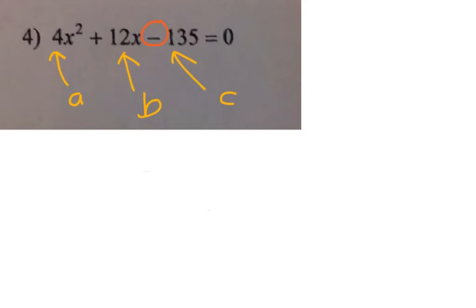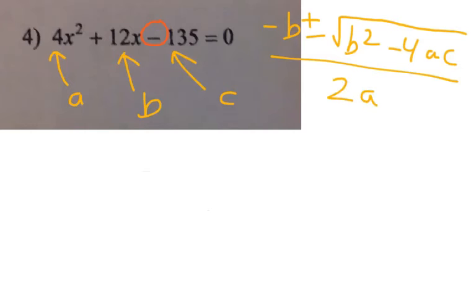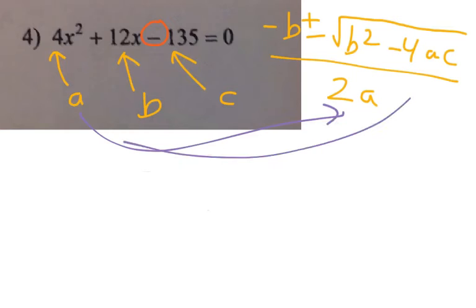Okay, so what is the quadratic formula? Well, the quadratic formula goes like this. Negative b plus or minus square root b squared minus 4ac, all divided by 2a. And with a lot of practice, guys, over the next several months, you will actually have it memorized. Okay? But anyways, that's the quadratic formula, and that's what we're going to use. We're basically going to take the a, plug that in. We're going to plug in the b and also the c. Okay? So let's see how it works.